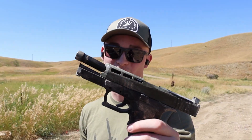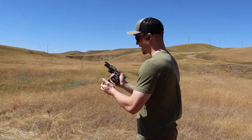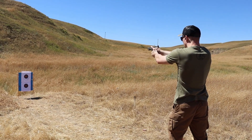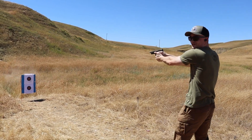We no longer have a front sight on this gun anymore, so we're definitely just going to be blind-firing at the target. Glock sights are pretty cheap — the little factory plastic OEM ones — and I'm almost 100% sure they work on here. We have 10 rounds of Blazer Brass 115-grain loaded in the mag. Let's see if I can hit this with no front sight.